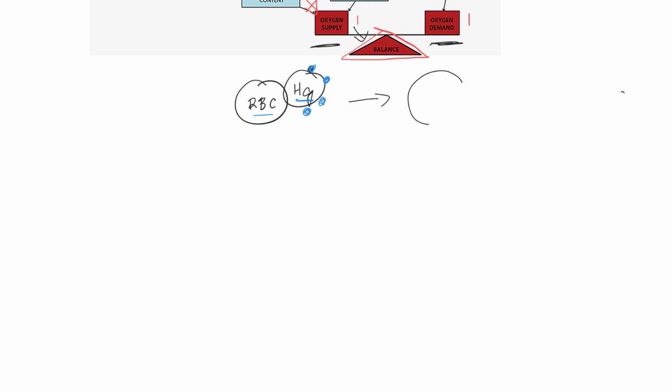But what's actually happening in the body is one red blood cell can hold between 250 and 300 million hemoglobin units. And of course, each hemoglobin unit can carry 4 oxygens on it. So one red blood cell actually carries about 1 billion oxygens. If you don't have enough red blood cells, or they don't work properly, or you don't have enough hemoglobin units, you are going to have anemia.